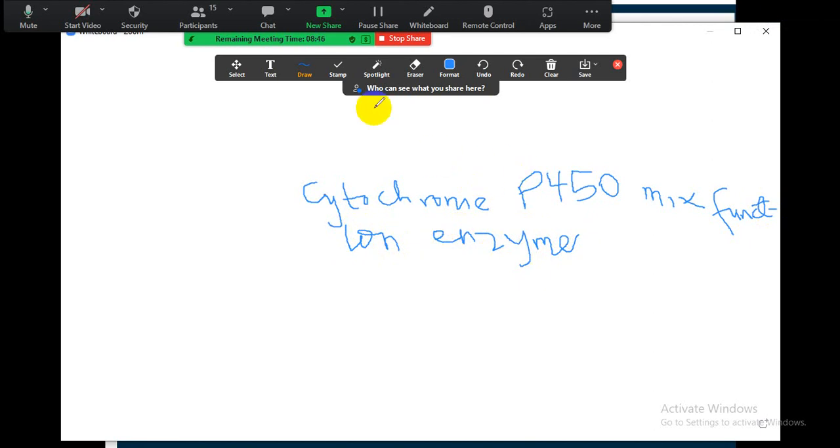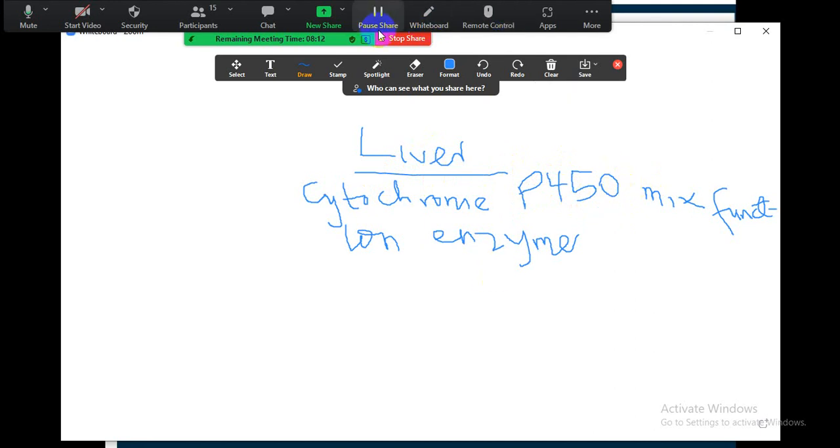Okay, so this is the enzyme in the liver. Can you see it? Yes, sir. Okay, so this is the enzyme in the liver that metabolizes or catalyzes drugs when you take in medicine. This is what breaks down the drugs to the inactive form so that it will be excreted. If your liver is spoiled, these enzymes will be spoiled. So when you take a drug, it will not work.